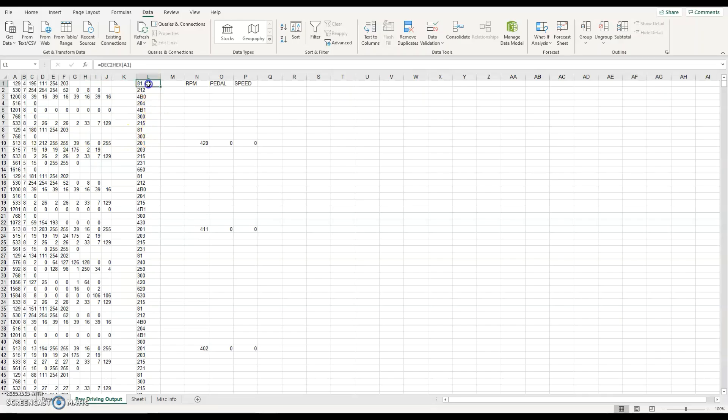I've added a column over here on L which just uses the Excel formula decimal to hex. You do see a lot of stuff online and it can be easier to look at the decimal header codes in hexadecimal, so I've put those there as hex just to cross-reference things. There is a lot of information online where other people will have them as hex codes. The hex 4B1 is wheel speed for instance, 4B0 is wheel speed plus 10,000 - don't ask me why they have two, one 10,000 higher than the other, but they do.